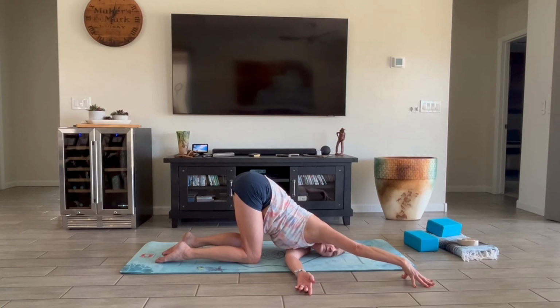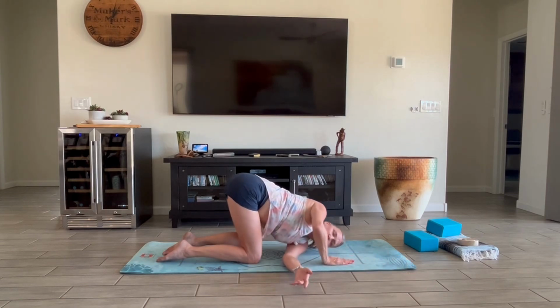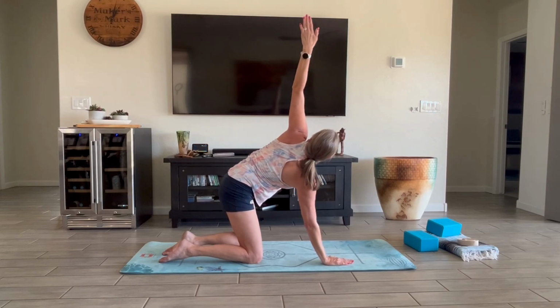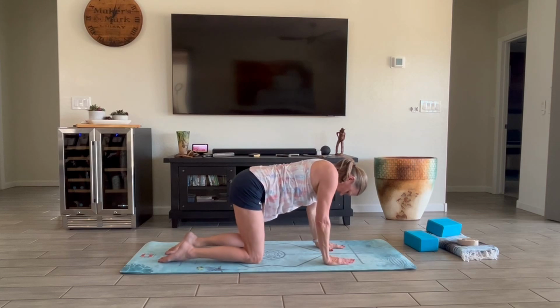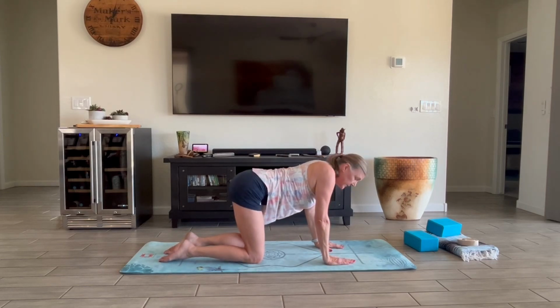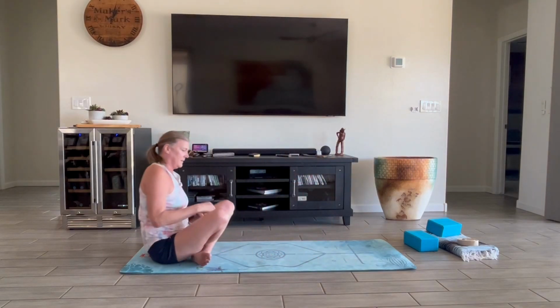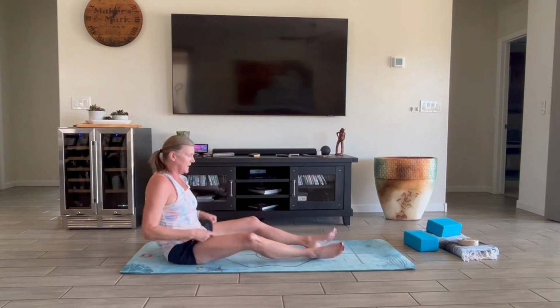One more breath. And bring that right hand towards the face. Push into it. Inhale that left hand back up towards the ceiling, up towards the sky. And exhale, plant that left hand. We're finally back into a tabletop position. Let's go ahead and give our hips a little wiggle wiggle here. And let's go ahead and make our way onto our bottoms and extend your legs.